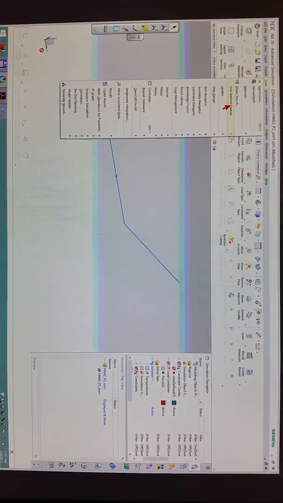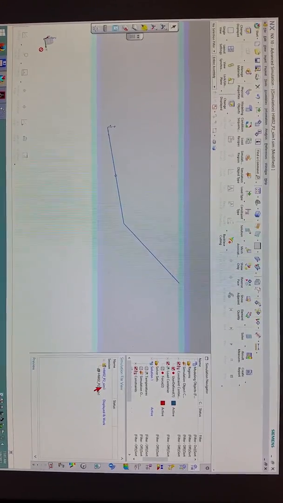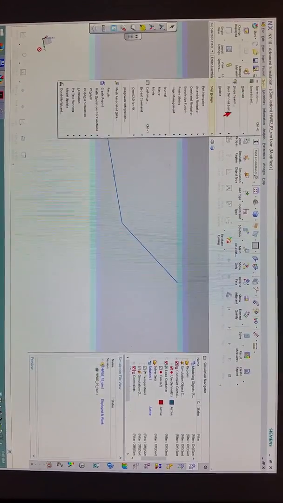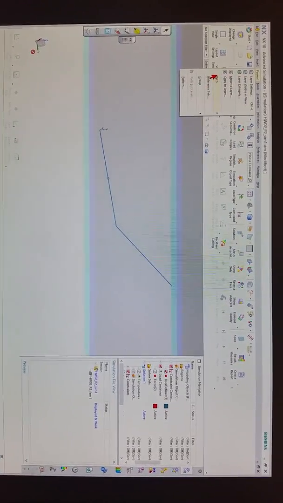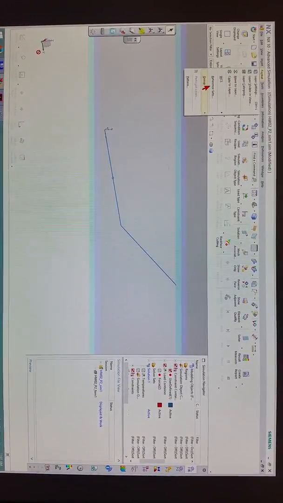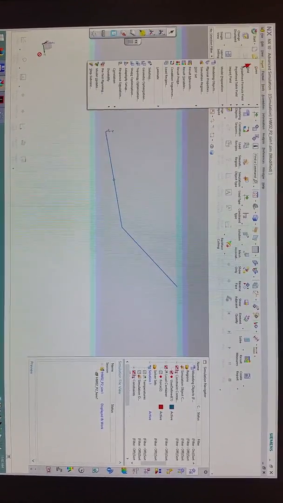Alright, so the way we define our coordinate system is I'm going to go over here to tools. I need to be in the FEM. So notice when I came over here to tools, I know where I need to go. In here is where I need to put it.